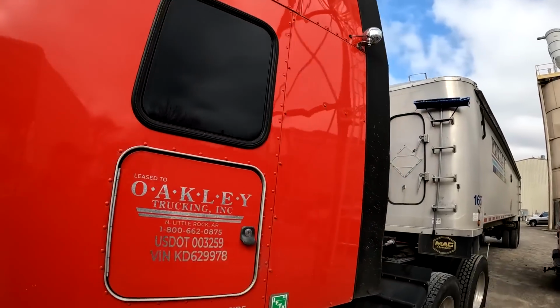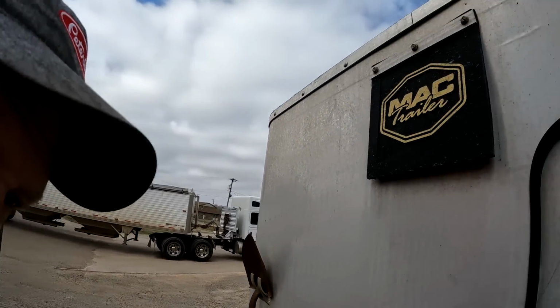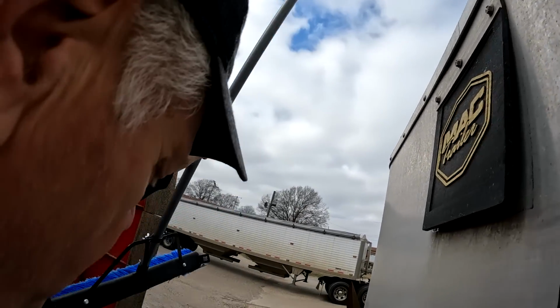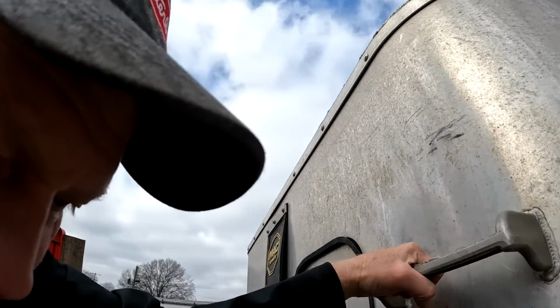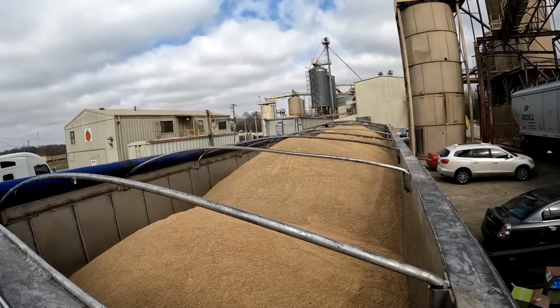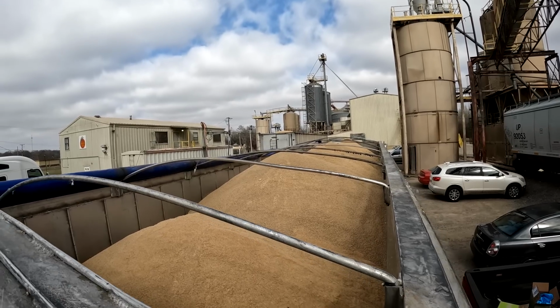I was going to try to climb up here and give you a look. I might be able to open the door here. Nope, door's jammed. I had to buy this broom today, because yesterday I broke my broom. That's what I did first thing today. I stopped at a Pilot and, oh, let's see. Yeah, so there's the load. That's what we're carrying. If they're okay with it, all I've got to do is put my tarp over and we'll be good. It's called rice bran. All right, more later.